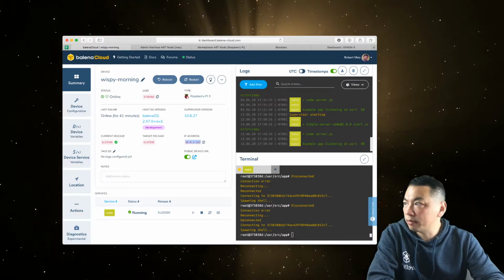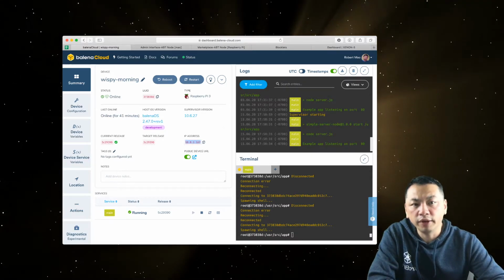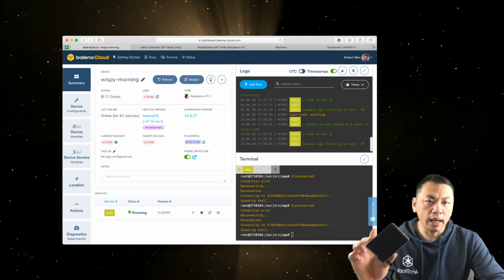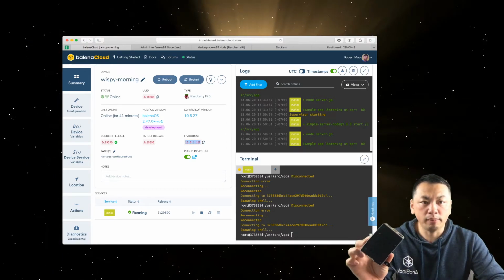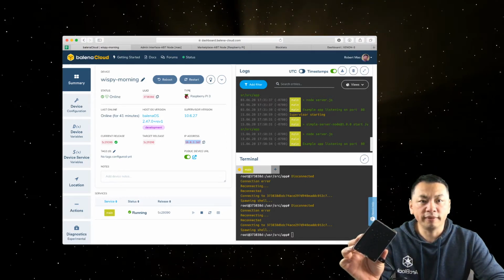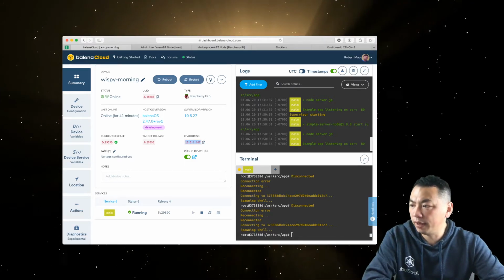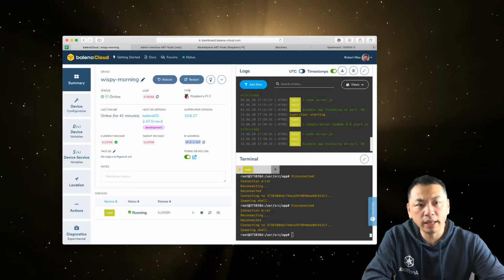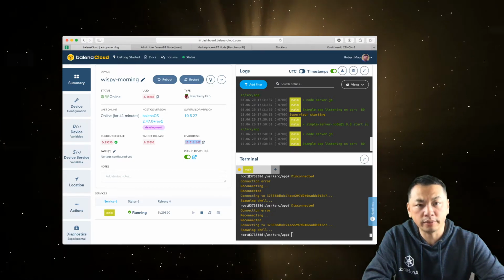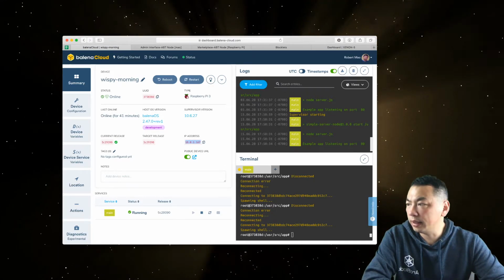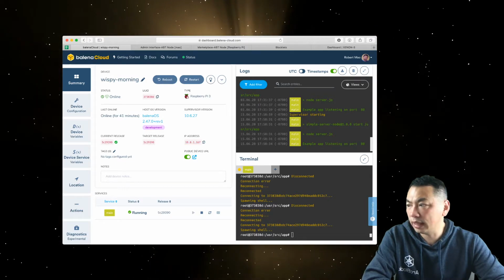With this Balena Cloud service, I'm able to connect to this Raspberry Pi with a very nice web interface. And on this web interface, I installed the ABT node on this Raspberry Pi, and this is the IP address that it showed me.